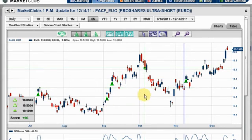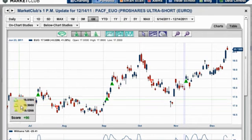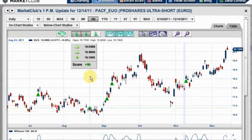So here we are. We're looking at a chart of the ProShares UltraShort Euro. This is an ETF. You can see a plus 90. I've left our triangles on. The monthly is right here, long from 18.05. You can see it here. And our last weekly signal was long from 18.50. The market is currently trading at 20.13. Market is clear of any resistance. We're looking for the euro itself to go down to about the 122 level, which means we're going to see a significant move up in this market if the trend continues. So generally speaking, the trend is your friend.